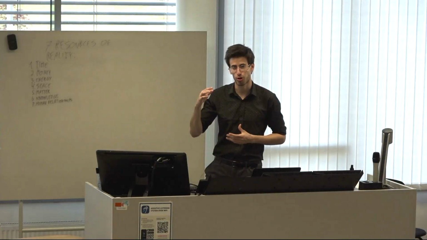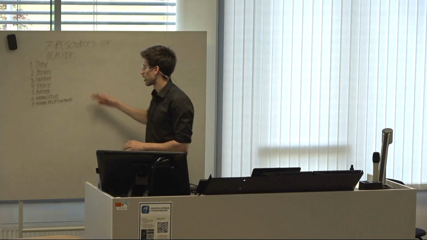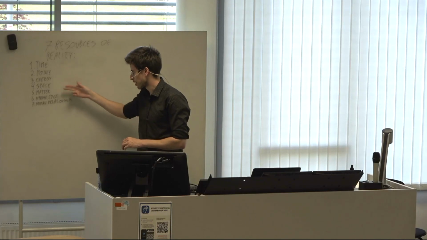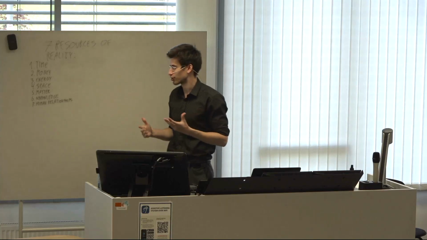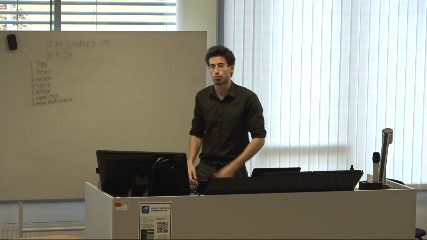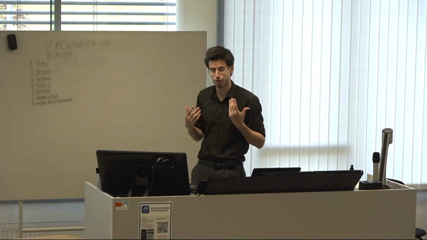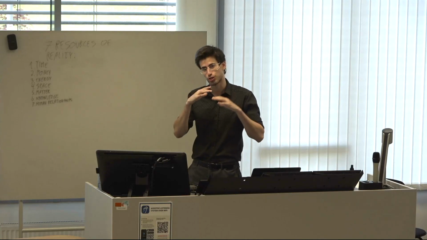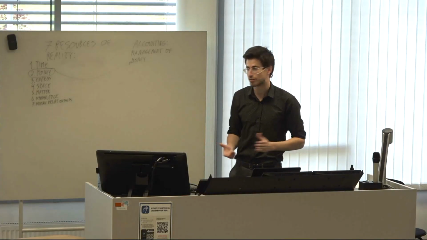If we go back to the concept of the 7 resources of reality, we see that we have time, money, energy, space, matter, knowledge, and human relationships. And accounting is essentially the management of the resource money. So in the previous video, we looked at how we can manage our time using Notion. And in this video, we're going to see how we can manage our money using accounting. So accounting is the management of money.